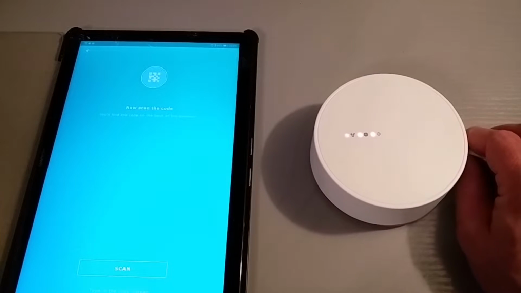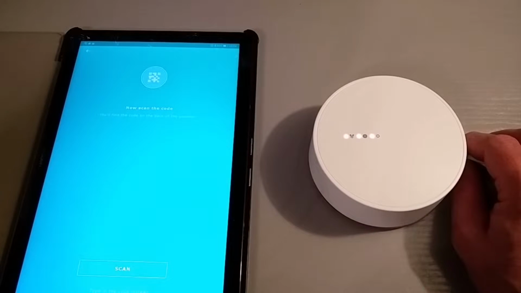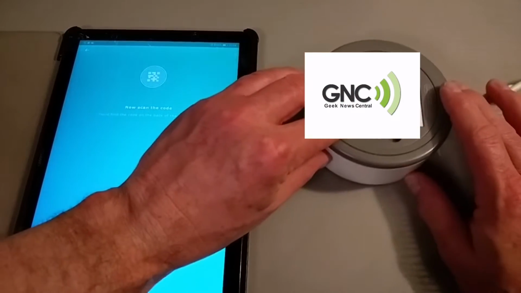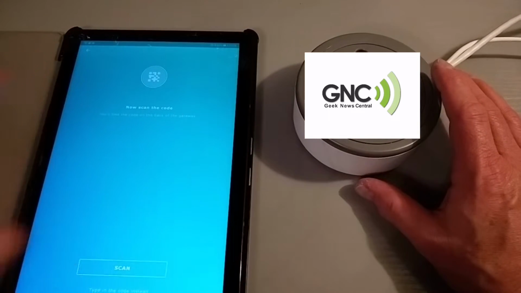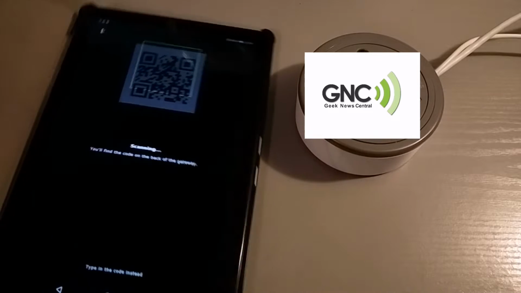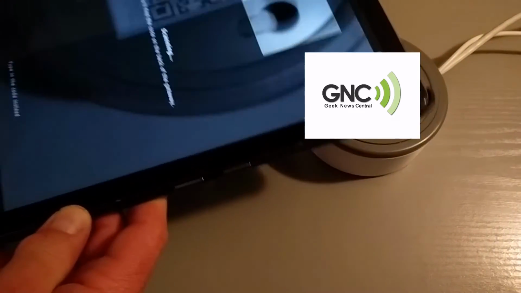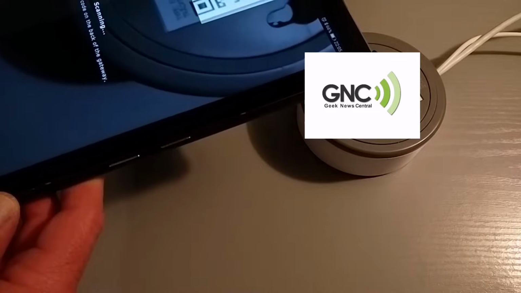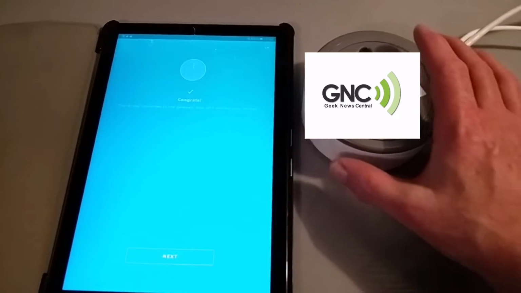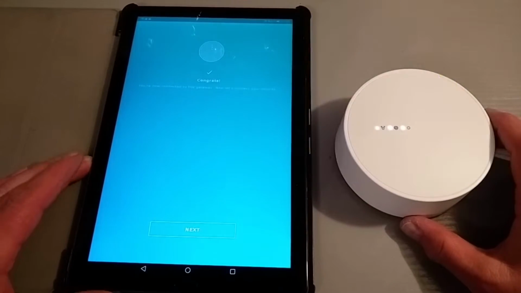So I'm just going to turn this over. I don't really want to show you the QR code because potentially you could get hold of my QR code and then use it to get at my Tradfri gateway. So people watching this will probably see just a black box where the QR code is supposed to go. And then I'm going to start the scanning and see if I can position the camera correctly. Yep, so it's found the code and now it's syncing it all up. Good. So we've got synced.